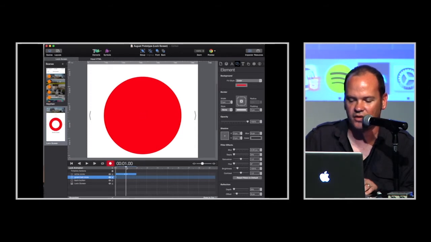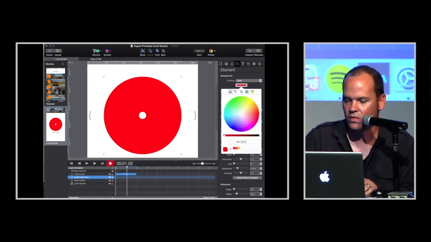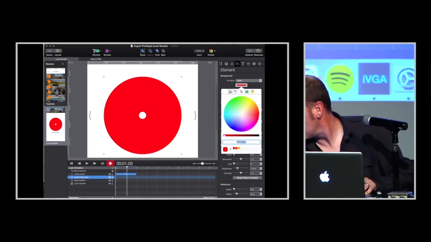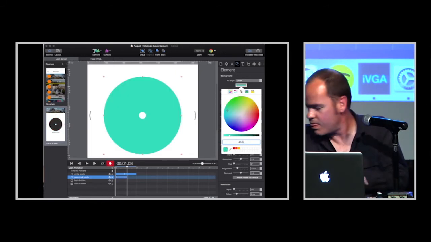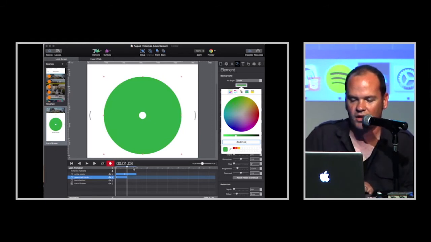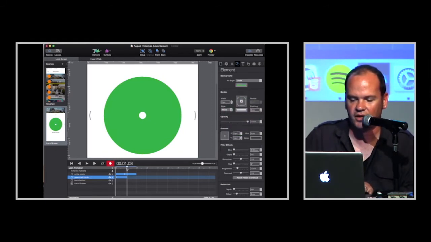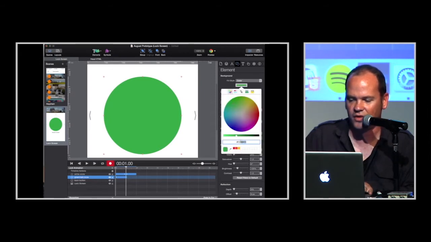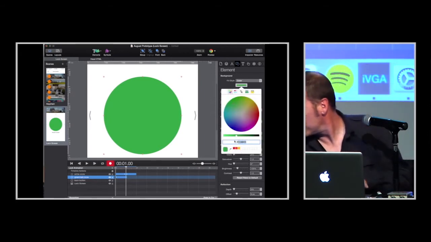It's going to change back to green right at the beginning of that one. And then, once again, I have to say, no, actually, I didn't want that change to happen until here. So I'll make this one red again, and then it will all start to become clear, I promise.